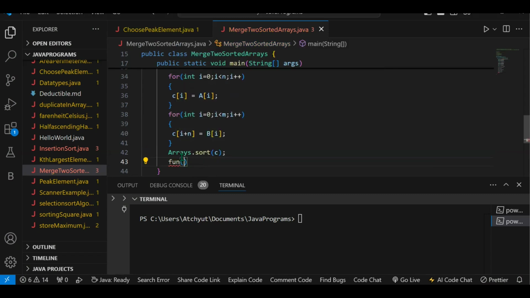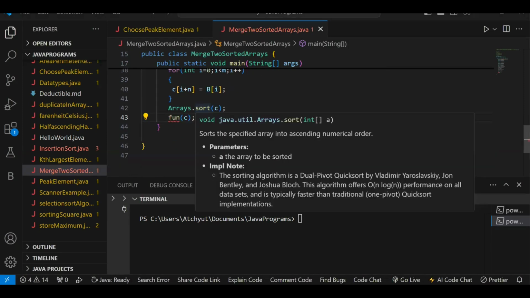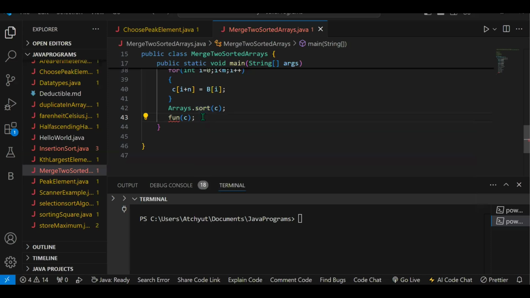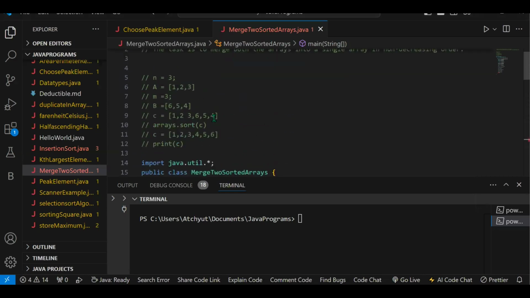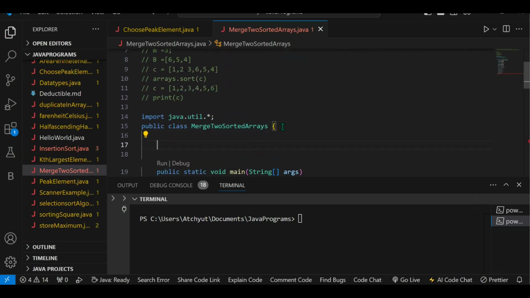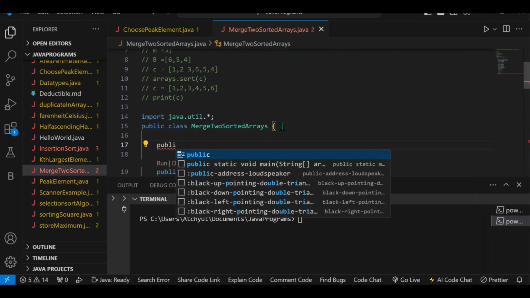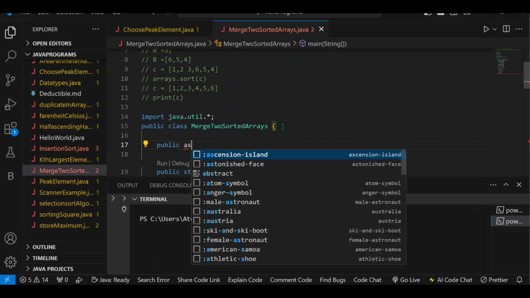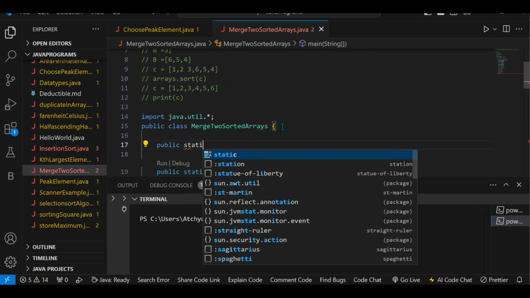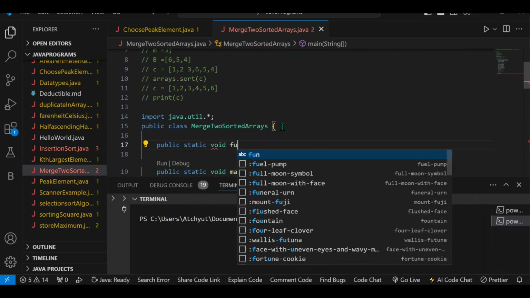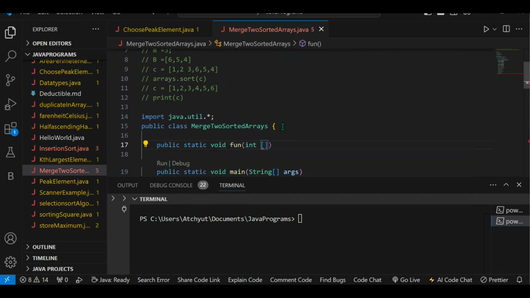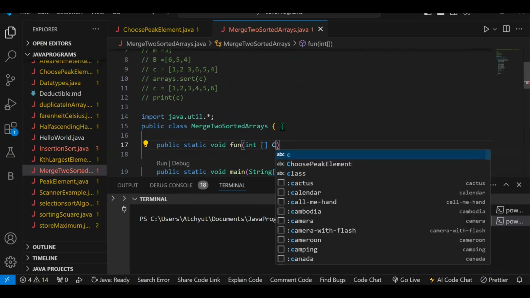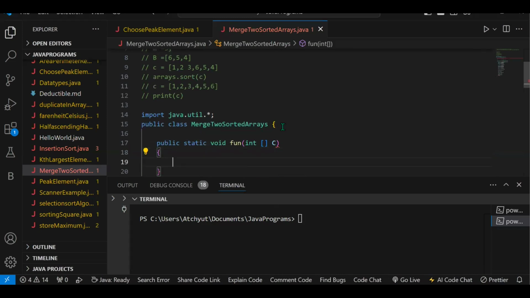Here I will write the function, which is public static void, and in this I'll take the C array.